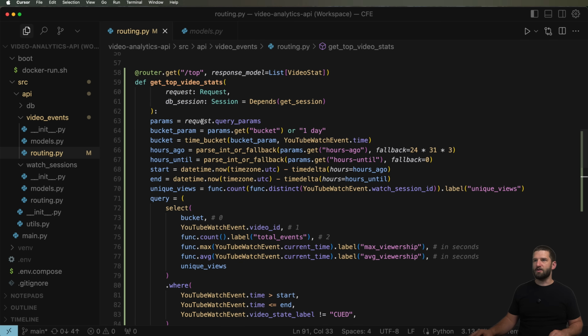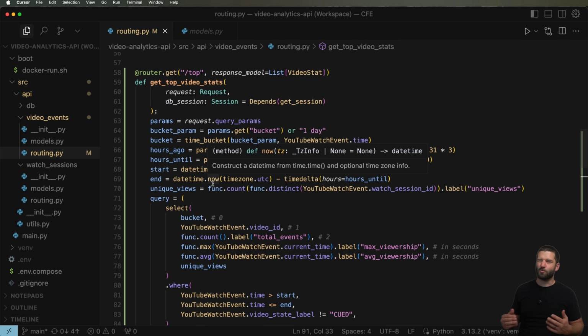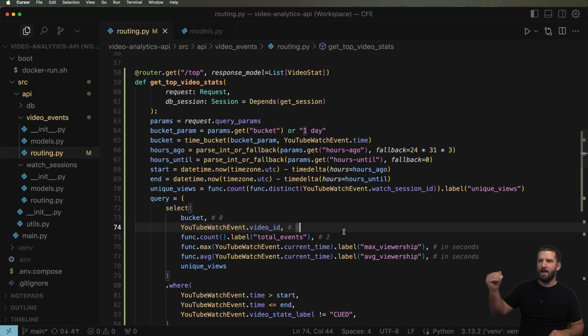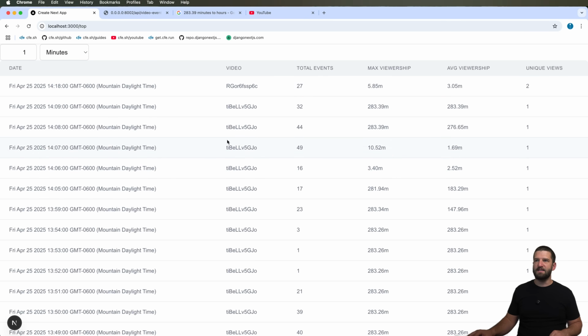So of course, we're going to want to talk about approaches that we would want to use to have this data. It has a lot to do with caching the results here, because realistically, you're probably not going to try to get up to the minute information about videos. Every once in a while you might, so there's definitely the possibility there. But overall, this is actually pretty great that we can now see these top videos.